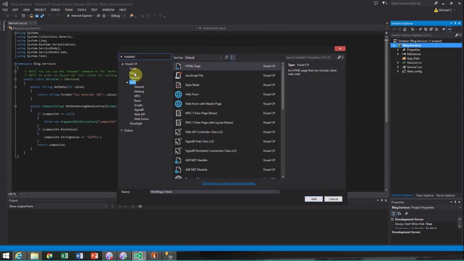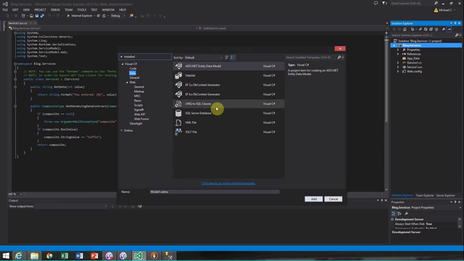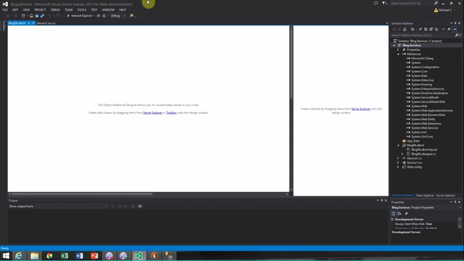So what we need to do now is click Add, New. We go up here to Data, and then we're going to do a LINQ to SQL Classes. We're just going to do a DBML real quick. EDMX is pretty much going to be working off Entity Framework, and that's going to create an XML file inside. You're going to see your table mappings, sort of what you do with NHibernate, but a little bit different. So we're going to click Data Classes. We're going to call this blogDB. Okay, Add.